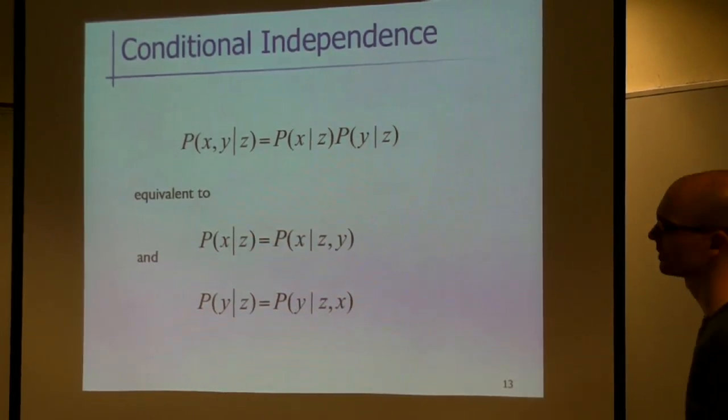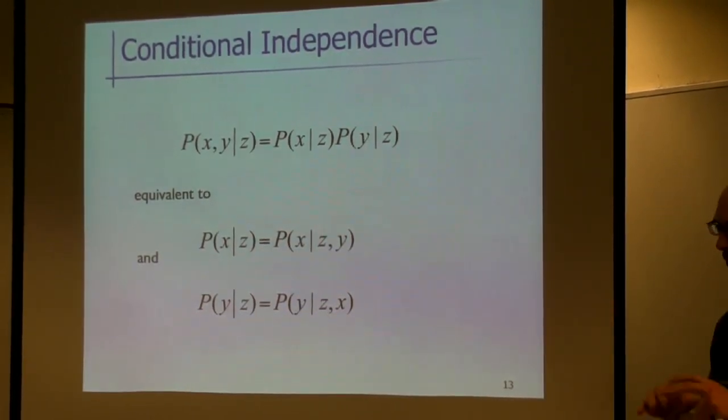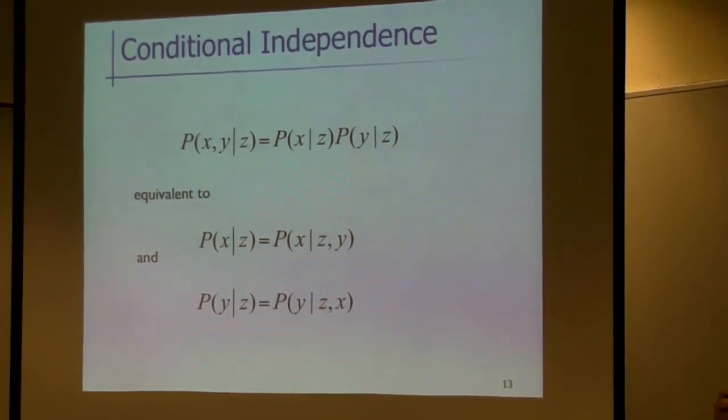So you could think of something like, let's say in this case z could be the position of your robot. And you could have two measurements, x and y, of the position of your robot. Maybe one based on a camera system that you built, another based on a GPS. And if you know exactly where your robot is, then knowing the GPS measurement will not affect anything you believe your camera measurement will be about the position of the robot, and the other way around. So both measurements have become independent once you knew exactly where the robot is.